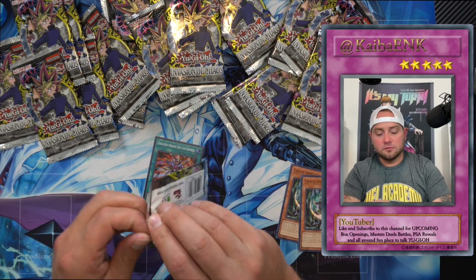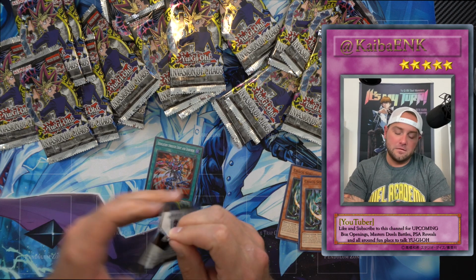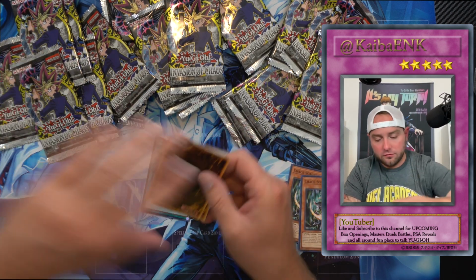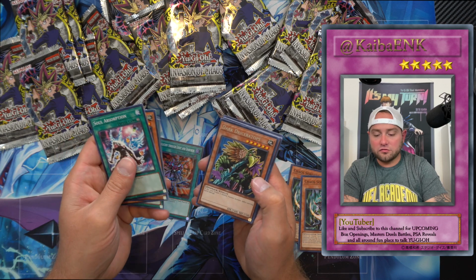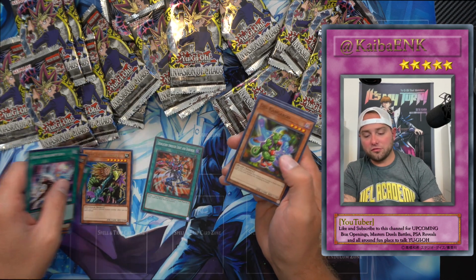Alright guys, these packs are really sealed in here good. Like, these cards are really sealed in there. Let's see. Gigantes. I used that card for a long time. Thunder Crash. Dark Triceratops. That was when Dinosaur Monsters started to get stuff.